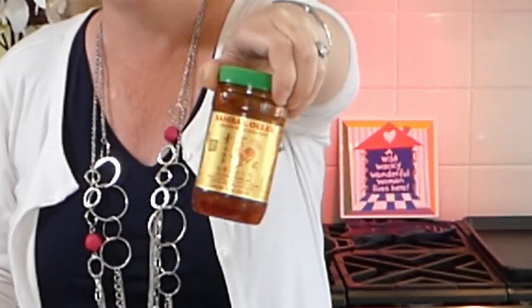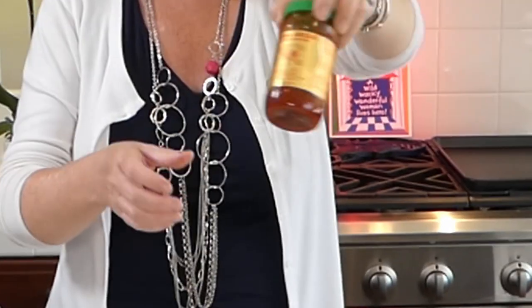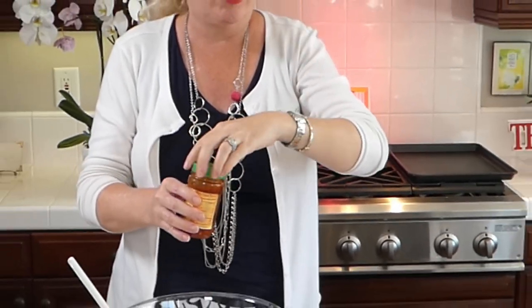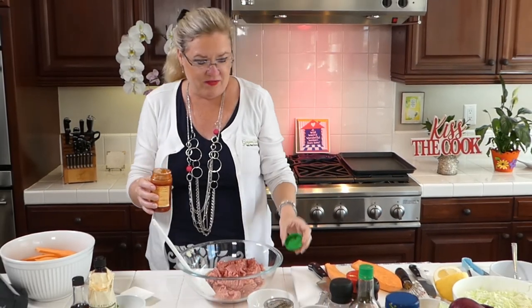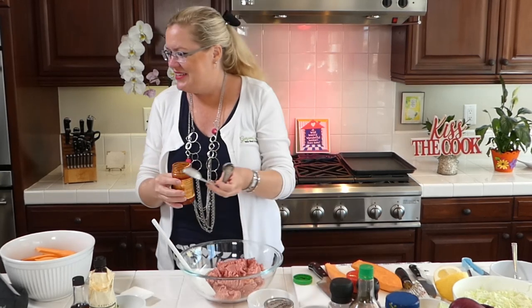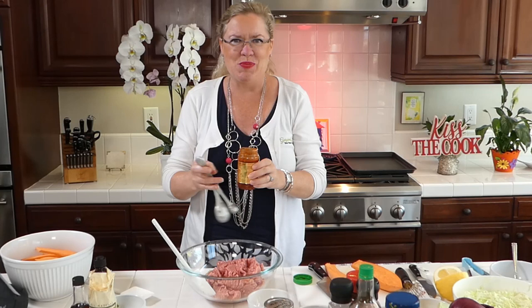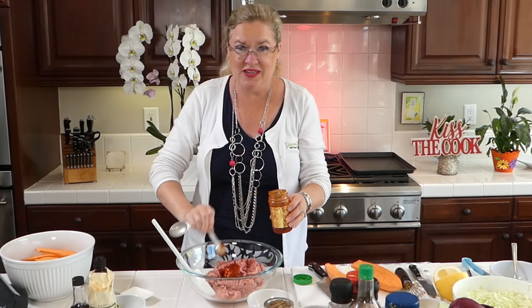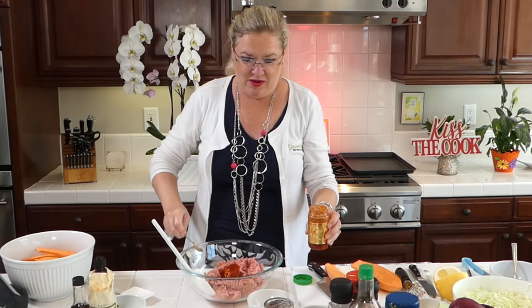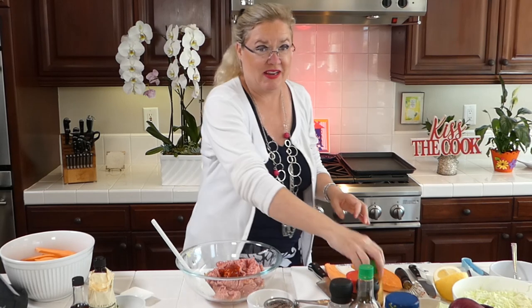Now sriracha or this chili paste. I love this chili stuff with the green lid. It's my absolute favorite. You could use sriracha if that's your favorite. It's a teaspoon, but I'm going to put a little more than that because I know my audience here. So I'm going to put two heaping teaspoons of that in there because I love it. We're going to use that again here in a minute.